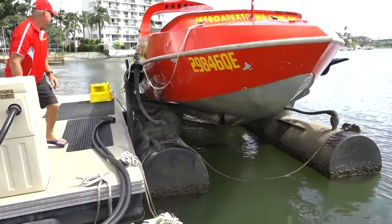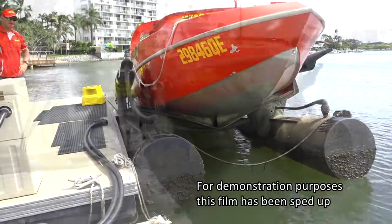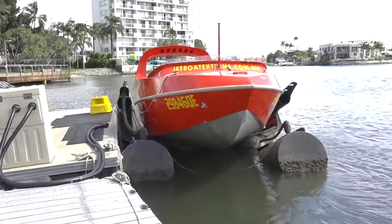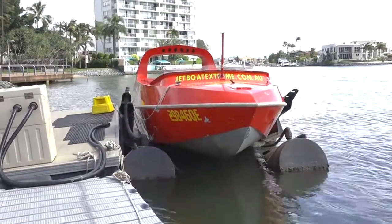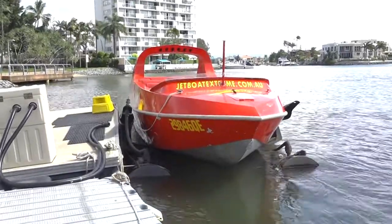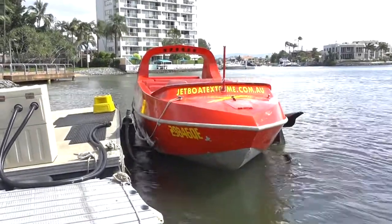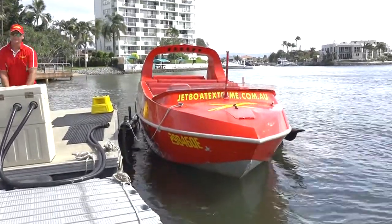Well that sounds interesting Jürgen, but just how easy is it to operate? Well John, it's very easy, anyone can do it. It only takes minutes to lower, minutes to raise, and you're away in no time. So you're saving a lot of time and money because you have an Airbirth. And can my wife operate it for example? Yes, your wife can do it too. Easy for kids, adults can learn it too.